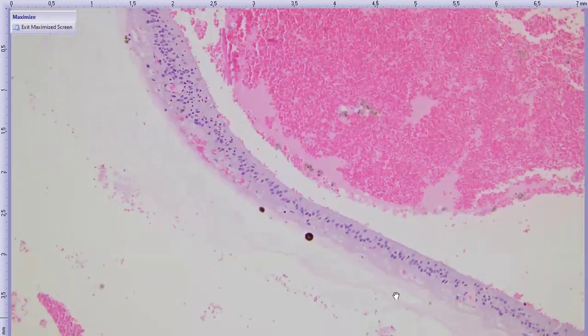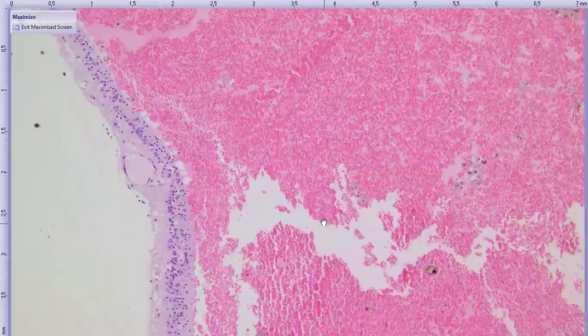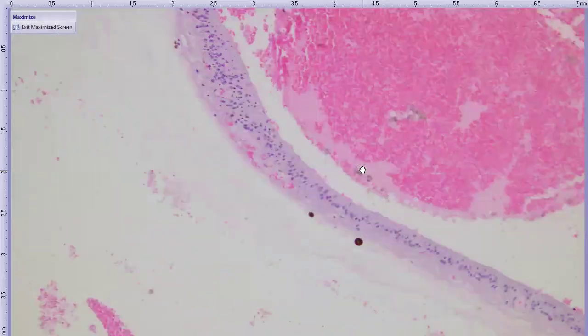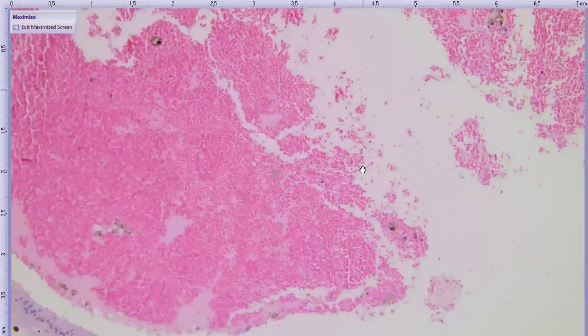So this is our detached retina, and there's areas where there's just full thickness atrophy. We really can't make out any of the normal retinal layers. In some areas, maybe we regain some of those layers, so there's still some ganglion cells here. However, we have pretty profound atrophy of the outer to inner nuclear layers, which could just be a consequence of the retinal detachment, causing ischemic injury to the outer retina.